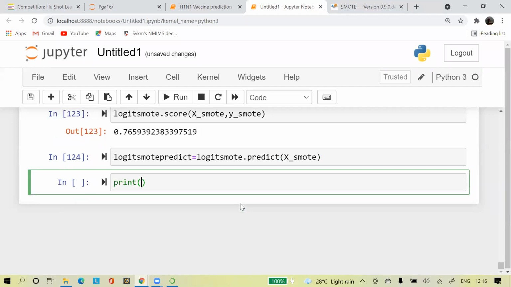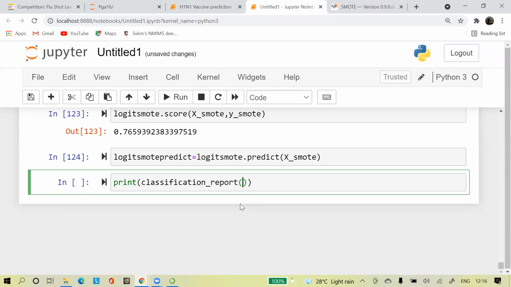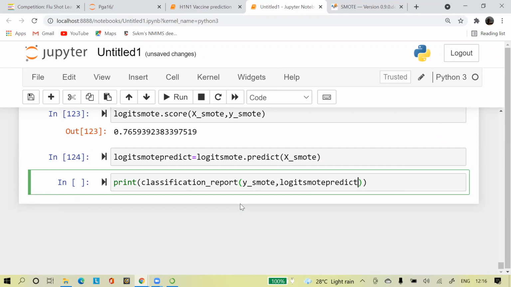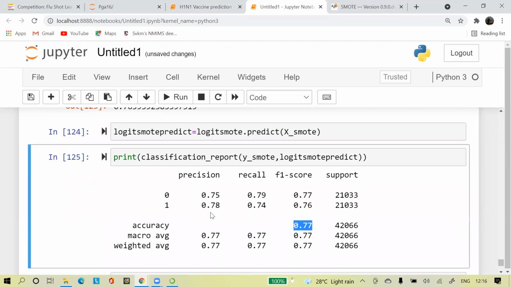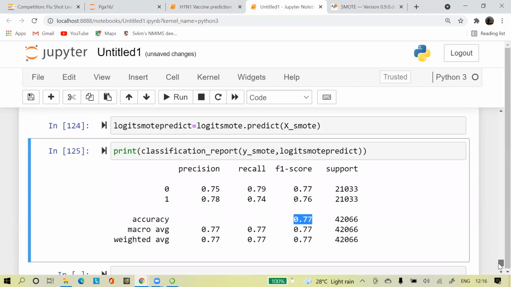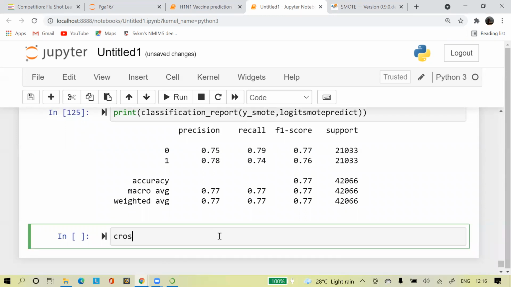Print classification report of y_SMOTE, logit_SMOTE_predict. Now you can see that for all the classes, overall accuracy has slightly increased, and the precision, recall, everything is coming closer. And I think cross validation also will give you the same type of accuracy.